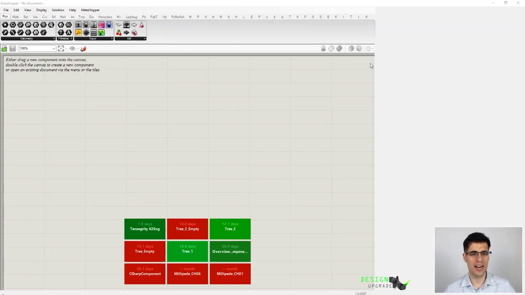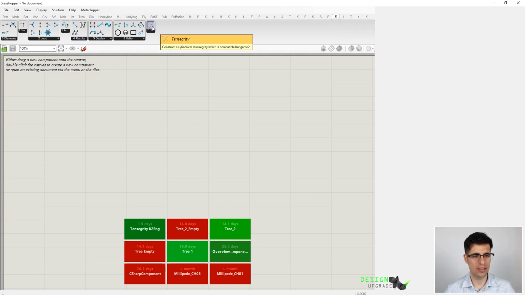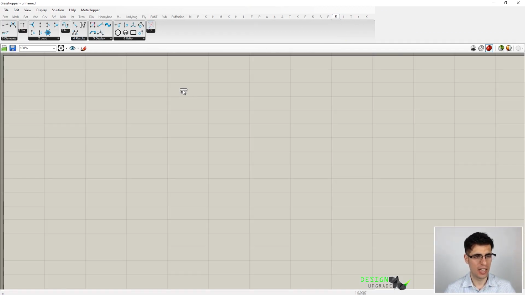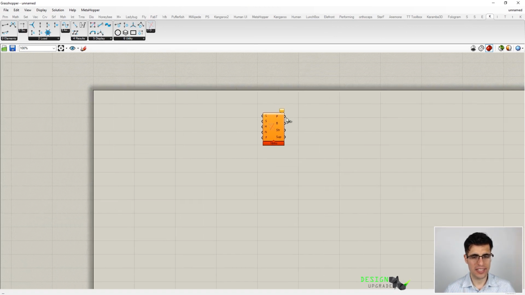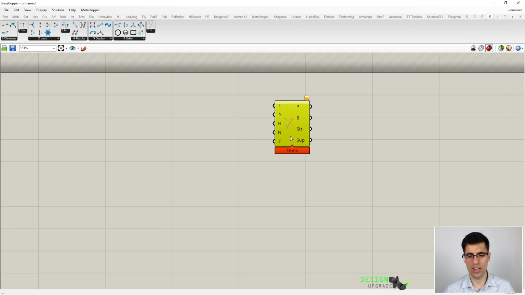Okay, so here we are. Now let's get our component, the Tensegrity component. And okay, the first thing that we can notice is that here, instead of having lines as output, we can see this kind of black container, which is related to generic data. So it seems that it's working more or less, and now let's define our sliders.